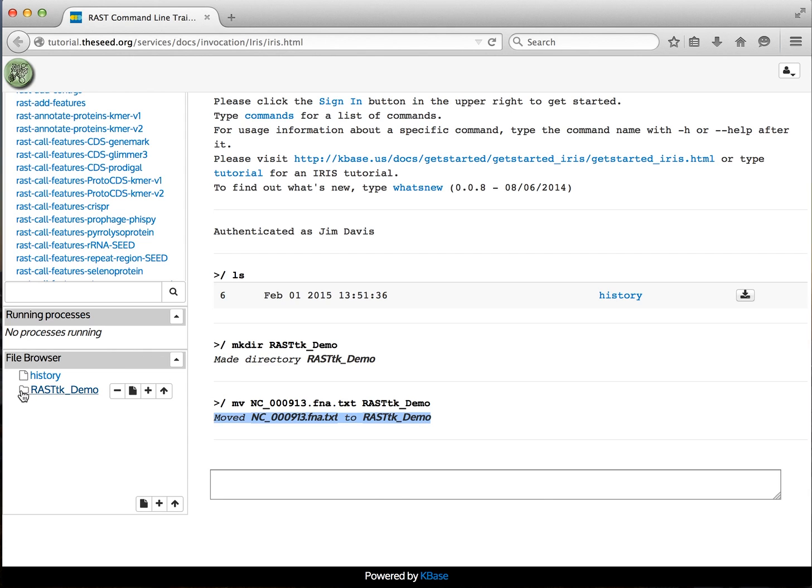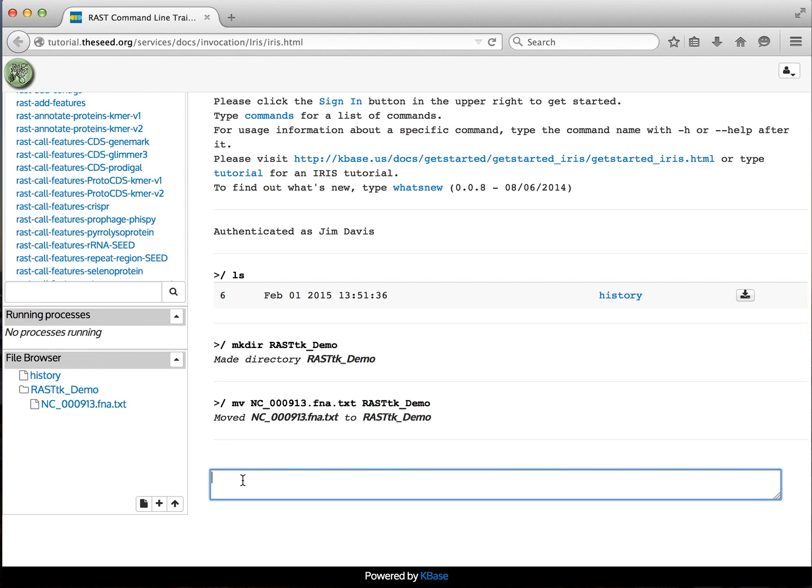And over here, if you click on the folder and open it, you can see that we've moved our contigs file into there. Now, we're currently working in the directory above this, so we actually want to navigate to the RAST TK demo directory because that's where we want to work.